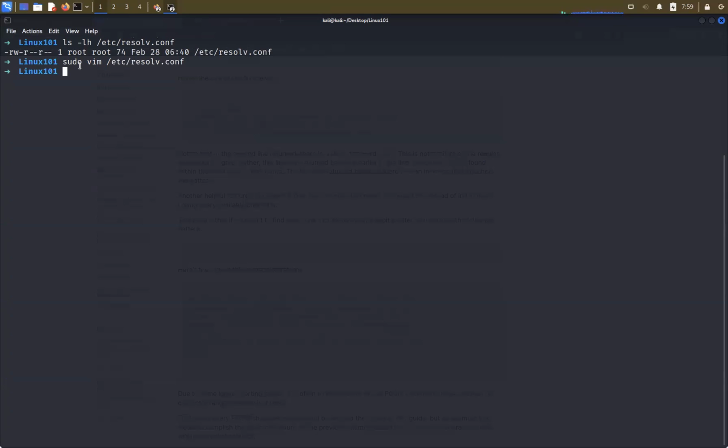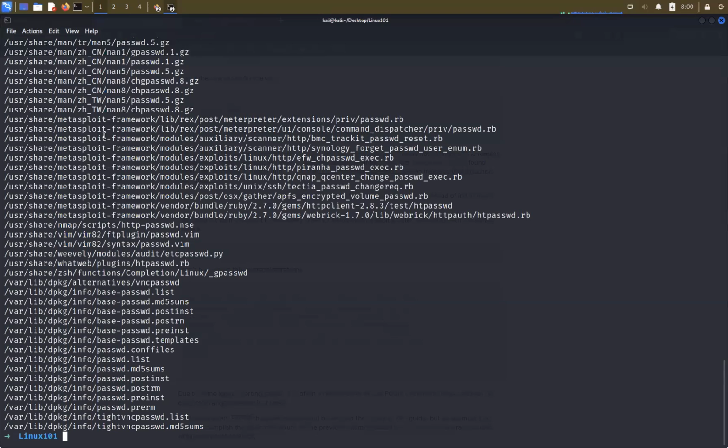And of course, I can do so many other cool things. As an example, I can locate the thing called password, and at the same time I can do a grep. The password file is in many places, in different files.